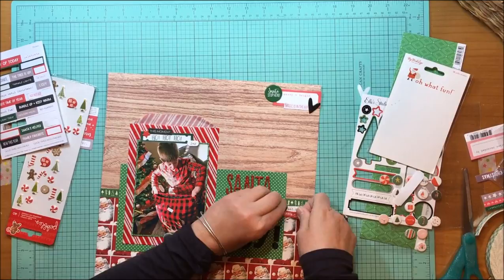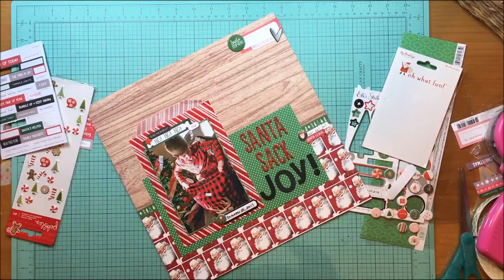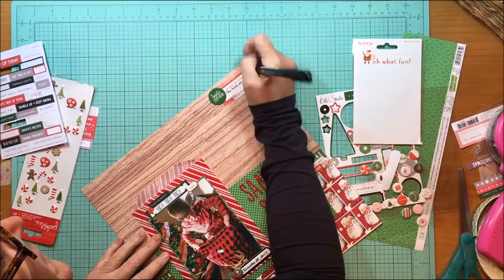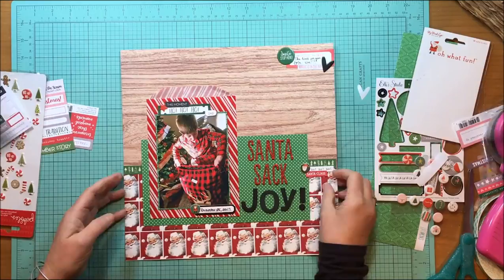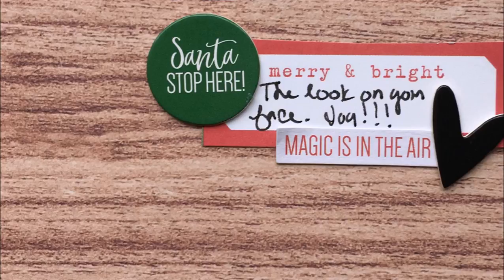I have a little word sticker in red that says 'Santa Claus,' and I'm moving that down by the ho ho ho. I liked that white sticker with red printing that says 'Magic is in the Air' a little better in the top cluster. I did my journaling quickly — in the still shots you'll see that where I journaled with the black label, I put a little ho ho ho puffy sticker there from the Pebbles puffy stickers. There's my still shot and a couple of detail shots. Hope you're all well and I'll be back with another layout soon — bye!